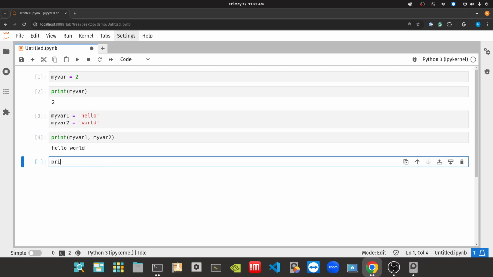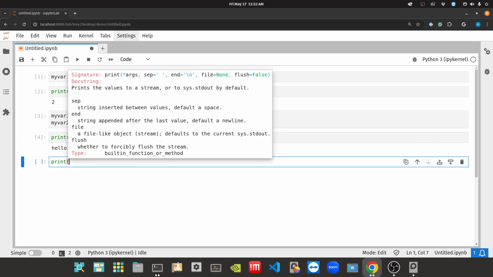Okay, well, why did it do that? So let's go back and put in print, and I held down Shift and hit Tab. It's because we have this separator argument. So that's what's going on. If you pass in multiple arguments to the print function and you have a separator, it's going to separate those arguments by whatever the value is for that argument.